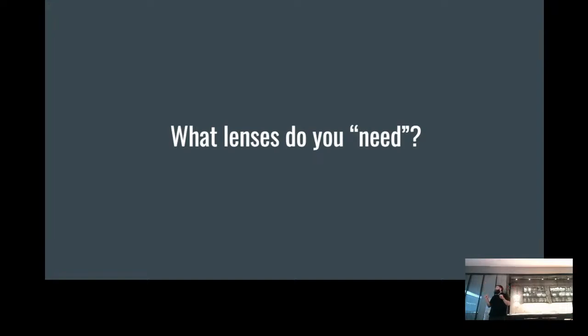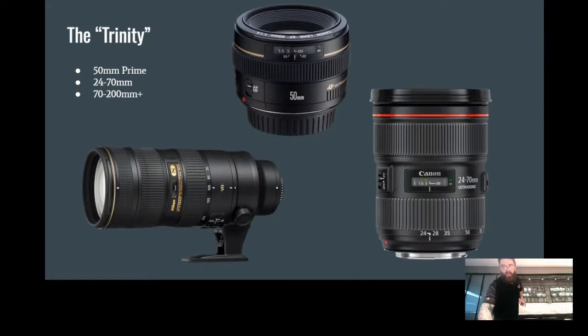What lenses do you need? And I put quotations around that because in reality, if you just stick with the kit lens, you probably don't need any lens. But if you're really trying to find what the next best thing is, in the camera world, we call it the Trinity. There's the 50 prime, the 24 to 70, and the 70 to 200. This hits at every single number that you really need.